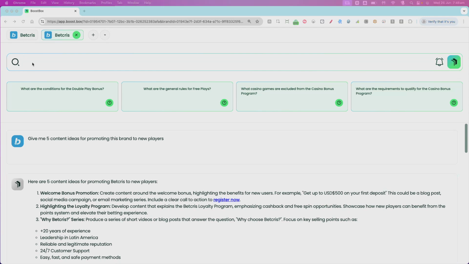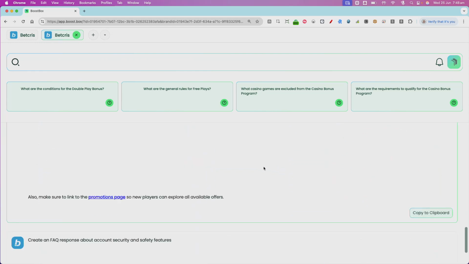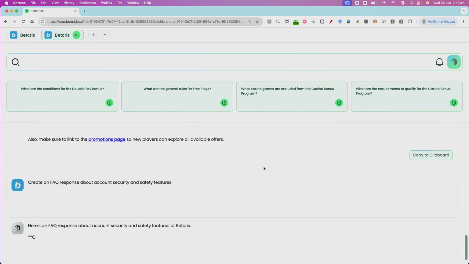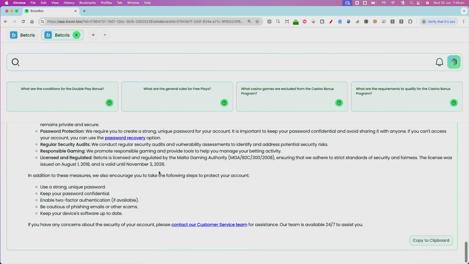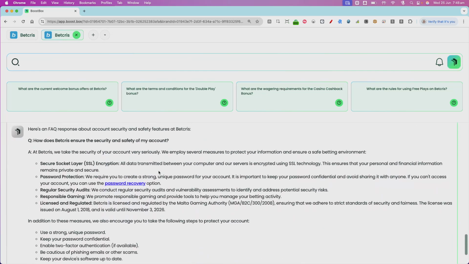The other thing is like producing, say, an FAQ. So create an FAQ response about account security and safety features. And obviously this is all going to be based around information for Betcris, and there you've got the Q&As. So it's talking about, how does Betcris ensure security and safety of my account?